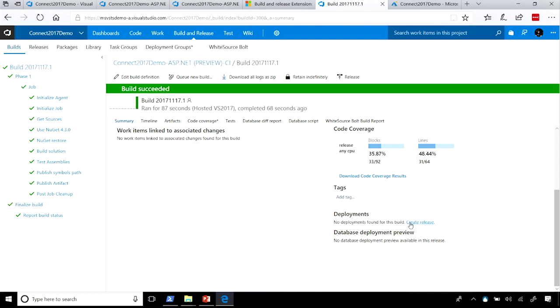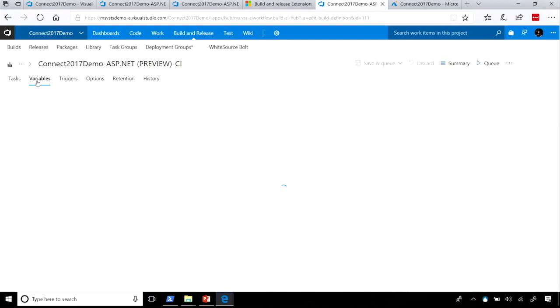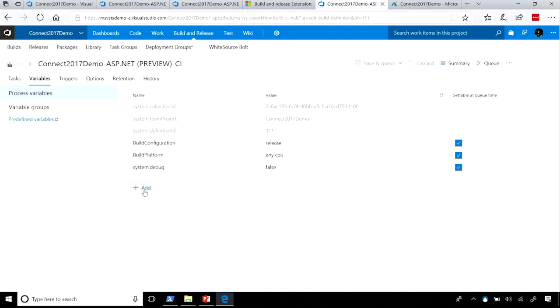Now, before we do that, let's go ahead and dive into our build a little bit deeper to see what else you can set up. In each build definition, you can actually come in here and create environment variables. And these variables are easy enough to use. Just click on variables, start typing in your variable name, enter in a value. And if you wanted to, you can even lock this down so it's encrypted. Now, nobody can see what it is, nobody can access it, and your information is totally safe.